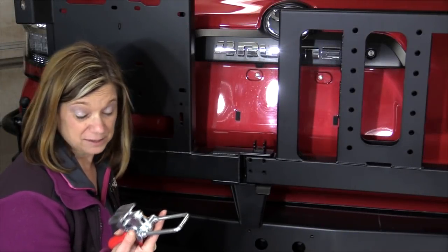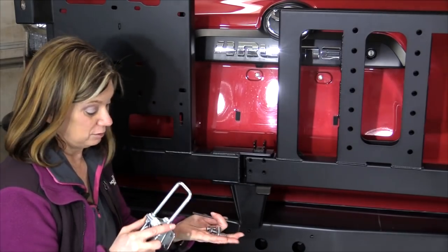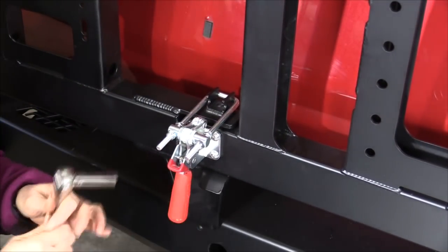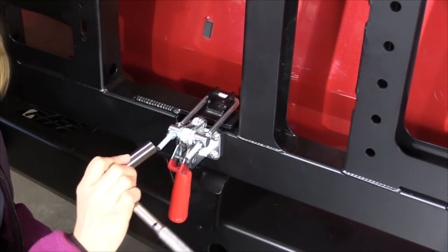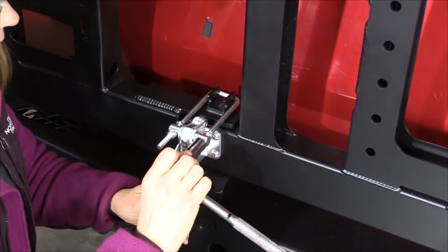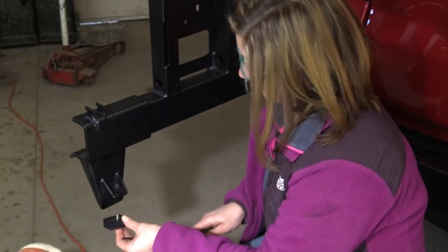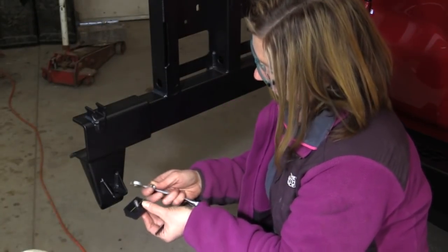I'm going to install this latch. It's pretty simple. There's just four little bolts here. Now I'm going to adjust this latch so it closes nice and tight. Next, I'm going to add the bump stop. Now the curved end faces towards me.